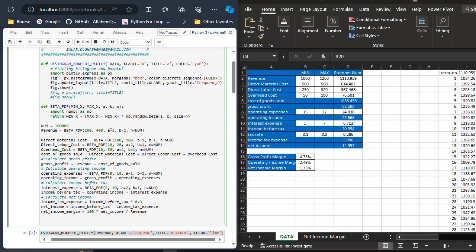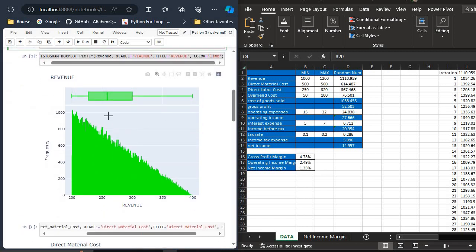For example, for revenue, we defined alpha equal to 1 and beta equal to 2, with this shape. Let's see this shape. You see we have 200 and 400, and 200 has more frequency and 400 has less frequency.